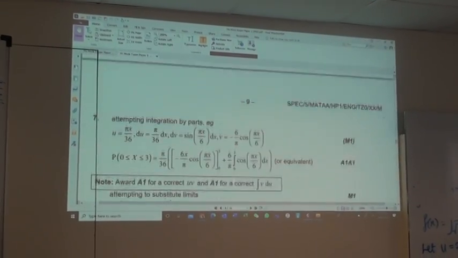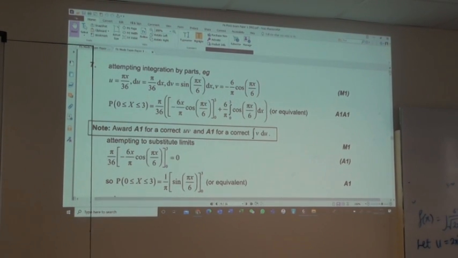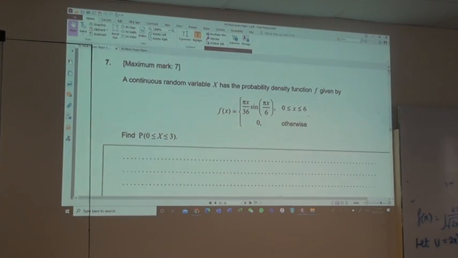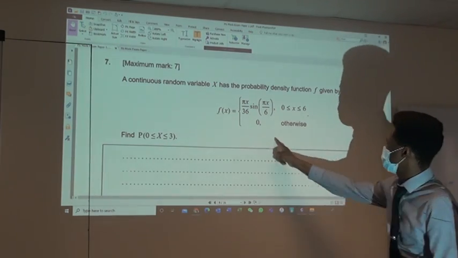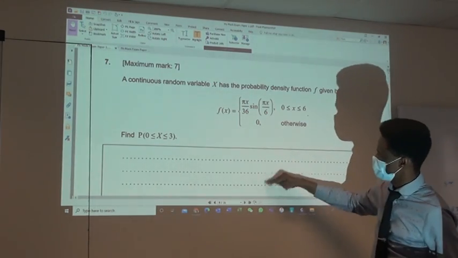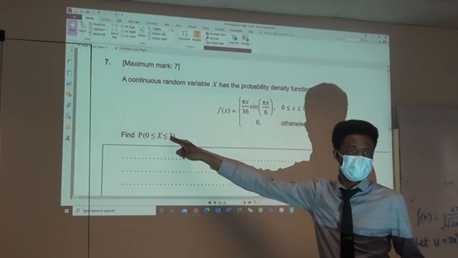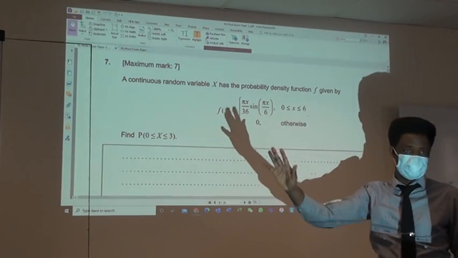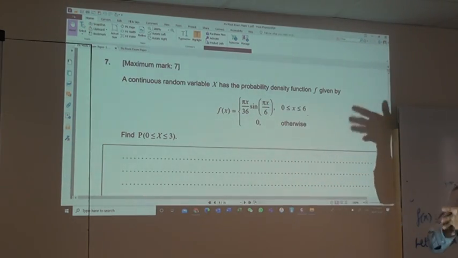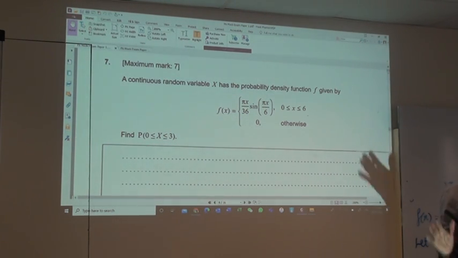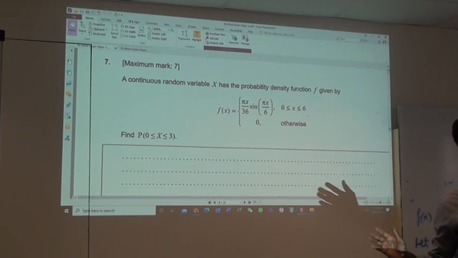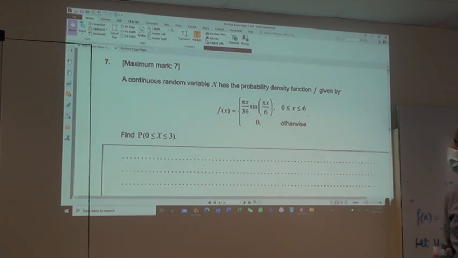So all you have to do is just integration by parts. So you let your u be this, because what we are doing is finding the integral of this between 0 and 3. So you focus on the integration first. In fact, when you are doing it at first, you are welcome not to put the limits until you have sorted your integration. That's fine, because sometimes it can be confusing.